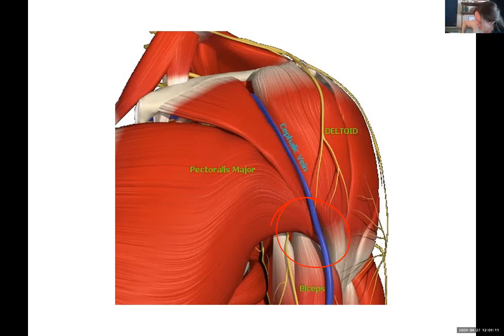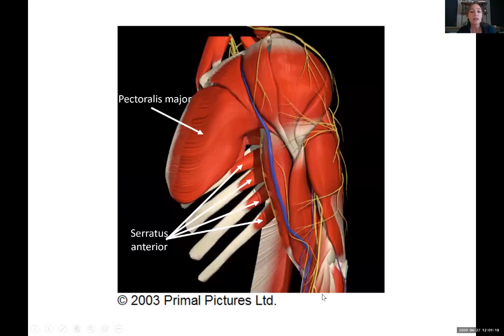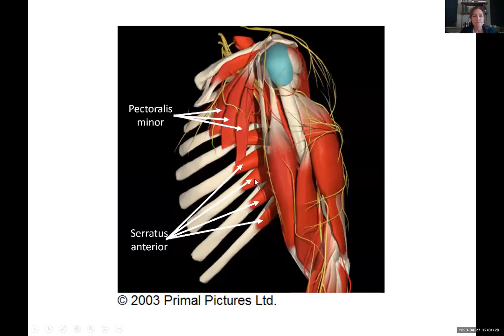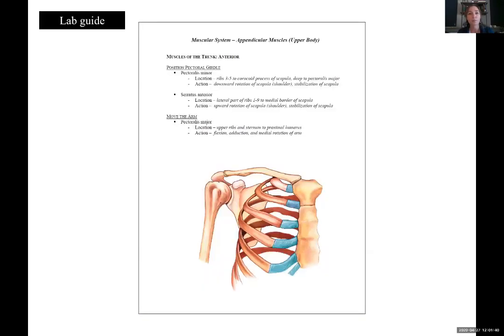Okay. All right. So there's that. Oh, good. Here's serratus anterior. So you can see just the side here where it's attached to your ribs. We see the pectoralis major and pectoralis minor. If we peel the muscle further back, pectoralis minor and major are really adhering to that scapula, so it helps hold it in place and provides a good anchor.